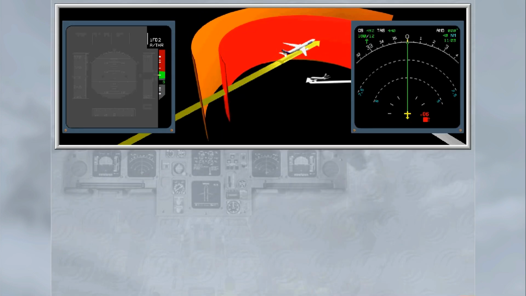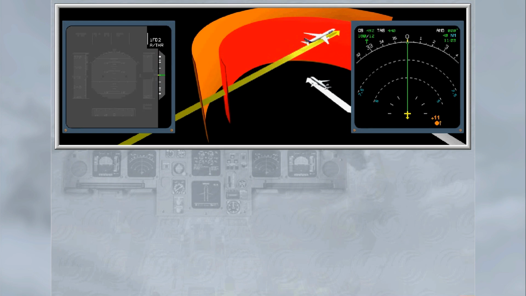Adjust vertical speed. Adjust. Clear of conflict. Fairly obvious, isn't it? This demonstration of a descent is equivalent to the climb, increase climb case. Let's go to the next example.